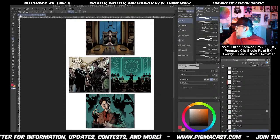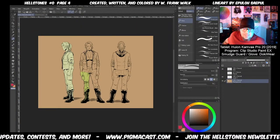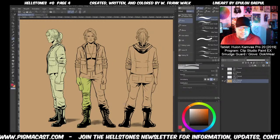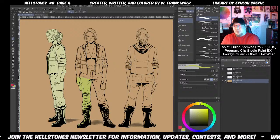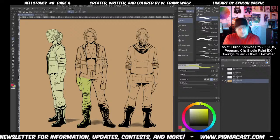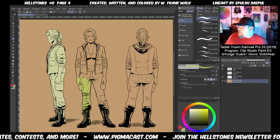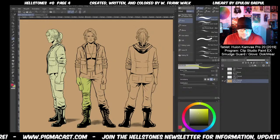But we have, what do we have? About a half hour to kill. So this is Sam. This is the protagonist of the story of Hellstones. This is the character turnaround that I recently got back. So I think maybe we'll sit here and shoot the breeze, and maybe I'll just continue working on flatting Sam. If anyone has any questions or wants to speak up or anything like that, please do.